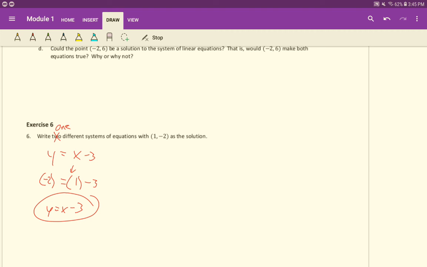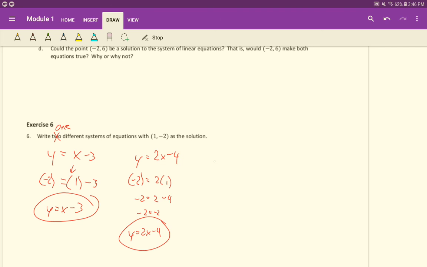Well, lots of different options here we could pick. So for example, we could do y equals 2x. Start with a 2 in front of the x like that, and then see what we need to do to fix it, to kind of correct for it. So again, we'll put negative 2 in for the y, 1 in for the x, and that results in negative 2 equals 2. So what would I need to do to this 2 to make it become a negative 2? Well, we could subtract 4 from it, right? So if I do 2x minus 4 like that, that will give us negative 2 equals negative 2, and so that one will work. And so we can use y equals 2x minus 4 as another equation.